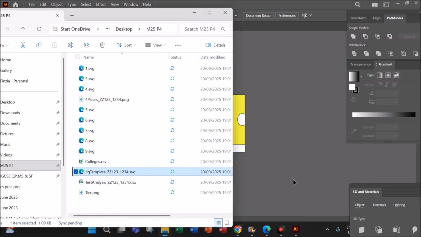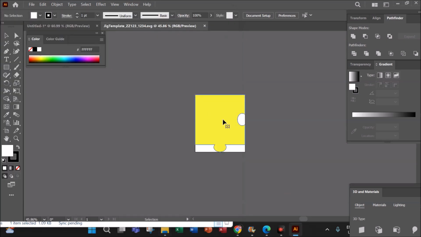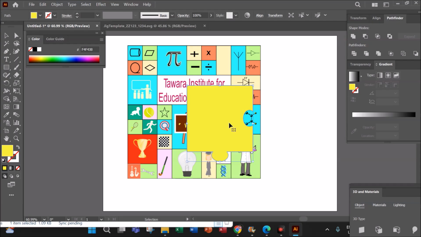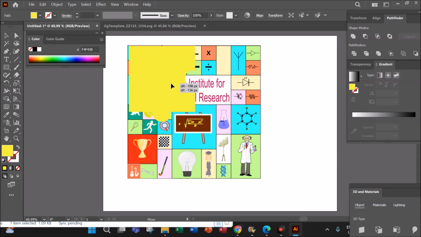We'll drag the jig template here. I'll paste over this. So place it in this way.